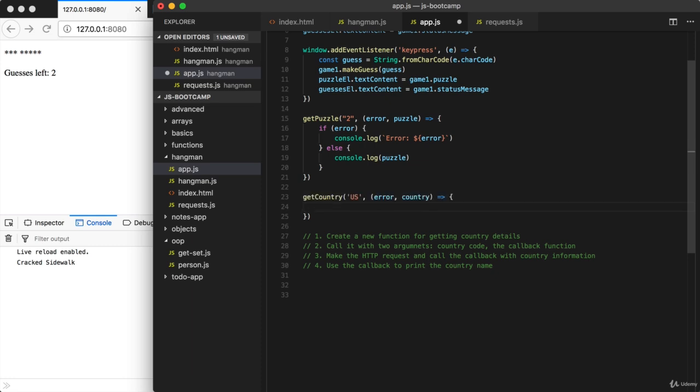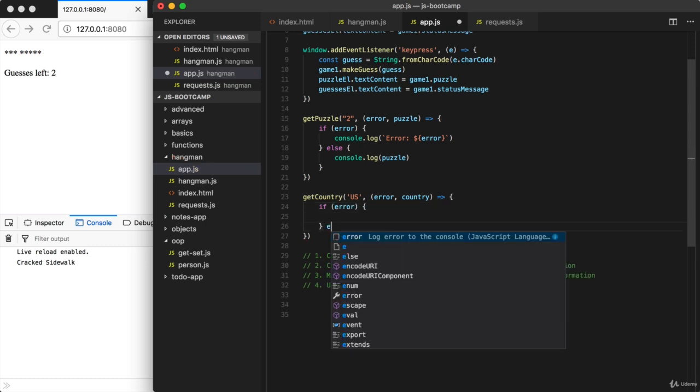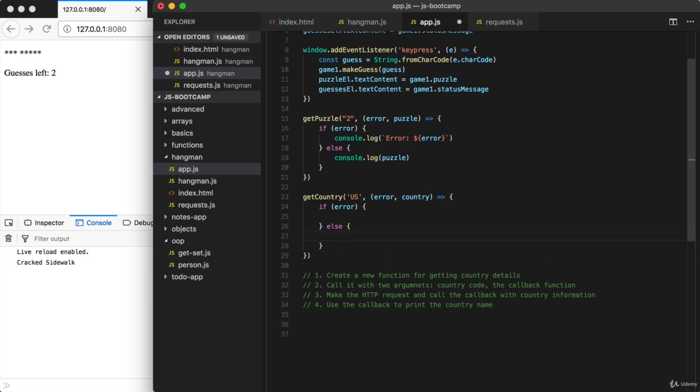Inside of here, we can go ahead and set up our logic. If there was an error, we're going to do one thing. Otherwise, things must have gone well and we're going to do something else. Now, the something else, the success case, was for you to print the country name. So we can access that right here. I can use console.log. I can use a template string, country name, colon, space. Then right here, I will inject country, which is an object, .name. Perfect. For the error, we could just continue to print that error message. Whoops, had a few extra tabs right there. Up above, console.log, just printing whatever error was passed in to the callback.